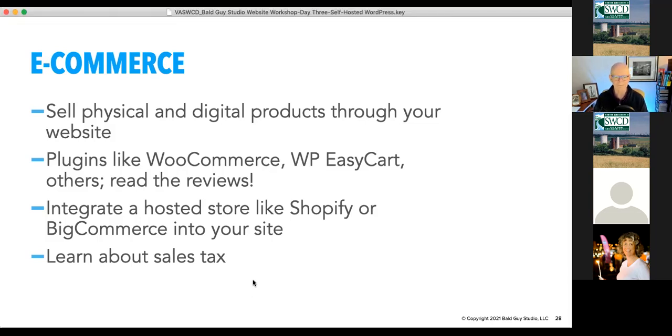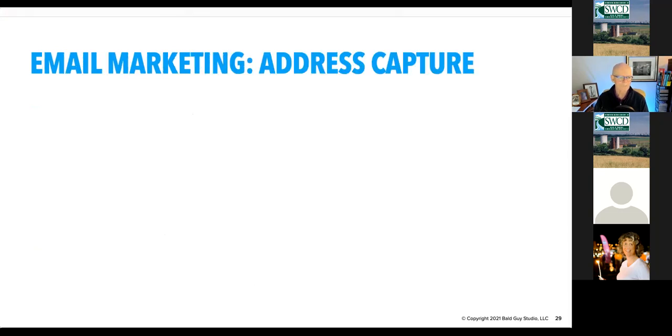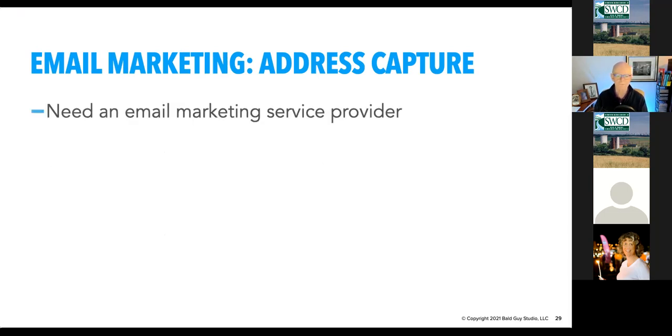So it's a thing. So, email marketing. This is one of the most significant components to having a WordPress website, or any website anywhere, I think. And it's often overlooked because we all get annoyed by the spam that's coming into our inboxes. But this is just a great way to stay in touch with your audience and your constituency.